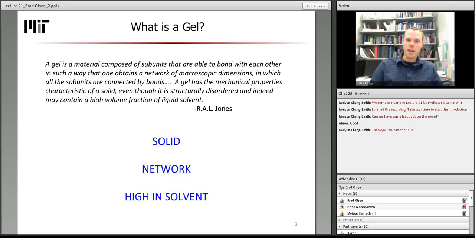Essentially, they have some sort of macroscopic connectivity between different molecules across large distances, which imparts to them these solid-like properties. And one of the big things that differentiates a gel from other types of solid-like materials is that a gel is very high in solvent. This concept that it's high in solvent means that it has some concept of having liquid. In particular, it can have certain transport properties that very much resemble the liquid solvent itself, but macroscopic mechanical responses more like a solid. And so this is an interesting category of materials that has a wide variety of different applications, many of them in our everyday life.